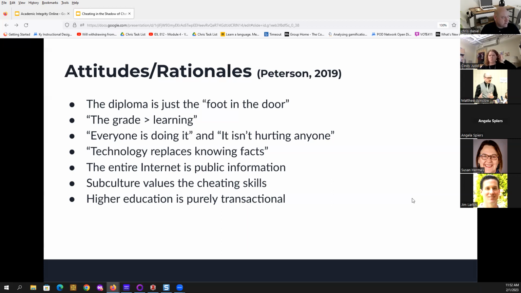But when technology replaces knowing facts, when being able to make something cool happen is better than knowledge, when the entire internet is open public information and if you can get it on your computer then it's legit, it's okay. If they're in a subculture that values cheating skills, or if higher education is purely transactional, he believes those are probably people who will engage in cheating.